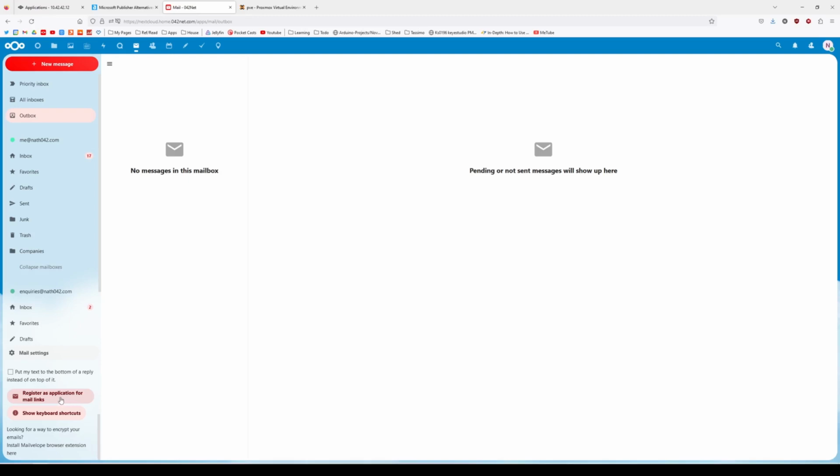There's also register as application for mail links, which allows you to open this website in particular when you try and open an email client. And as you can see here, there's also a setting to allow the app to collect data about your interaction based on this app, and that is actually only stored locally, so that's pretty interesting. And just in general, a couple of speed upgrades to this part as well, because it was previously a little bit laggy.